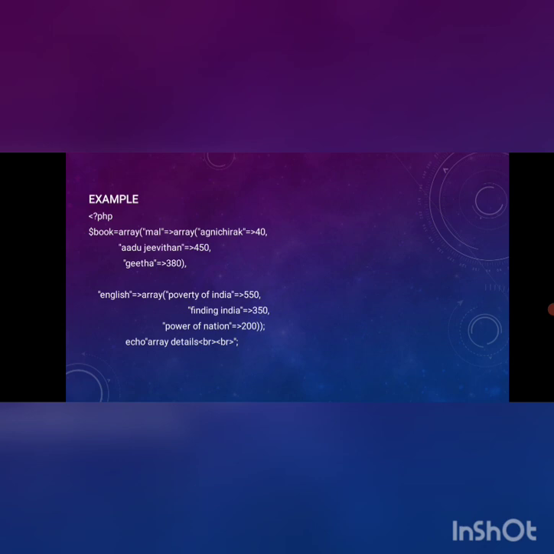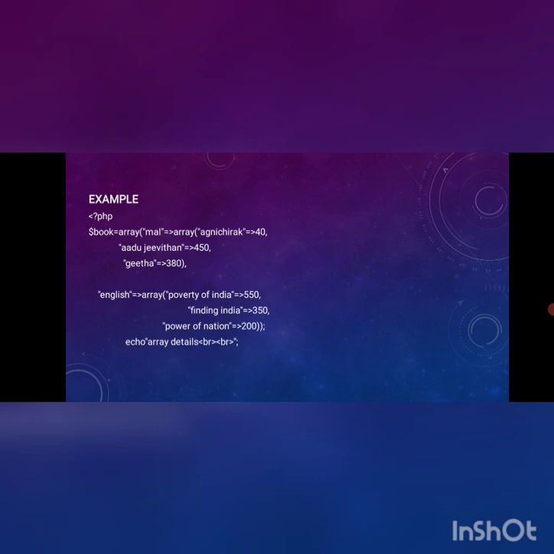We create an array. Inside the $book array, we just created another array named Malayalam category, and we use the symbol equal to greater than, which is pointing to an array containing the name of the book in Malayalam category and its price. Here the key in the first array is Malayalam.